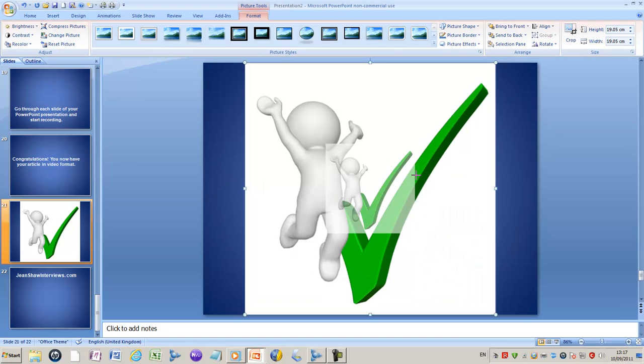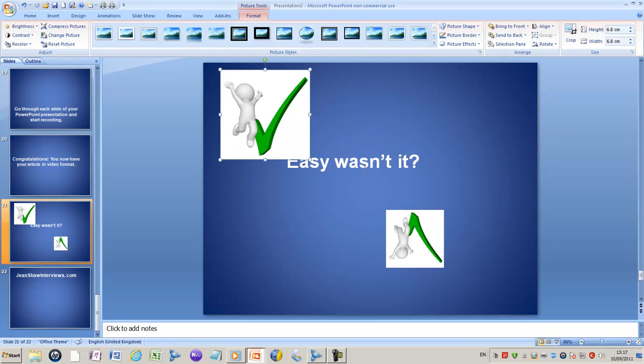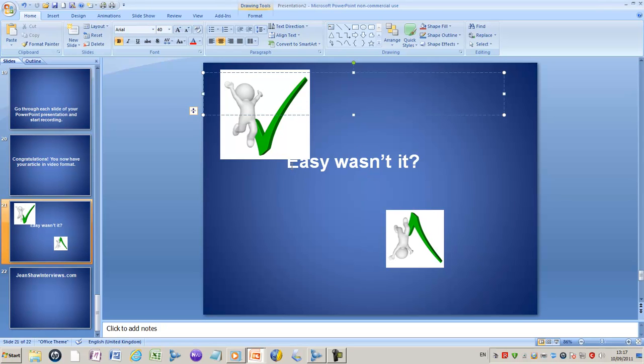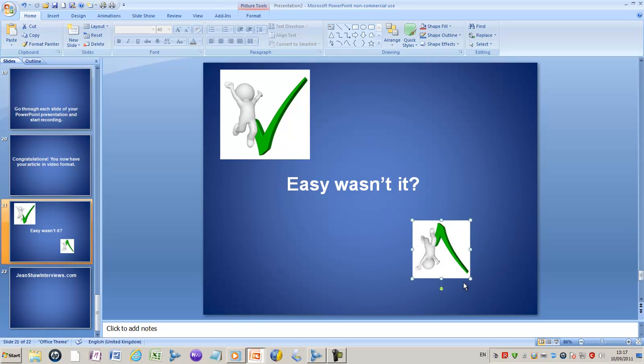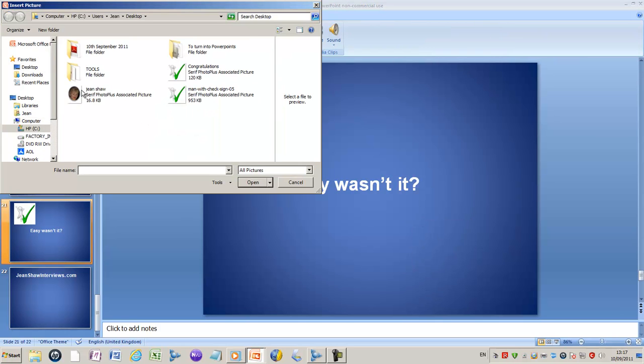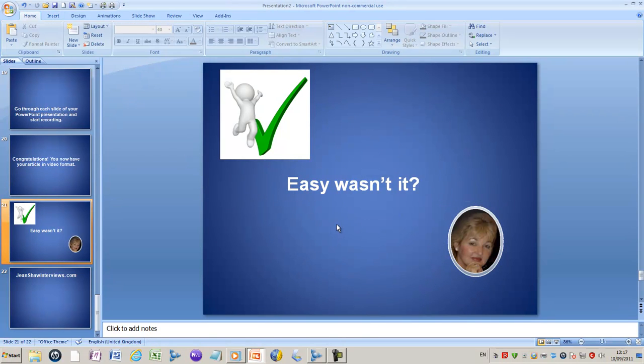Right, this time. Right, there we go. See, he's doing cartwheels. I wonder how we screw that. Oh, maybe it's this one. Oh yeah, there we go. Oh, I've reversed him. Oh well, perhaps I'll delete him. How do I delete you? Oh no, I'll delete you. I'll put me back instead, so you can see who's the idiot. Who's the idiot? Right, there you go. Easy, wasn't it? Of course it was, Jean.